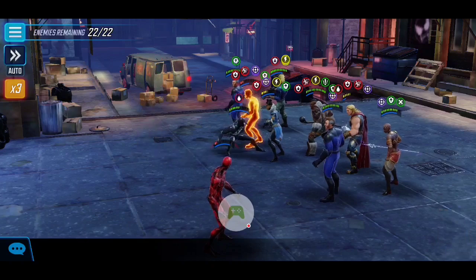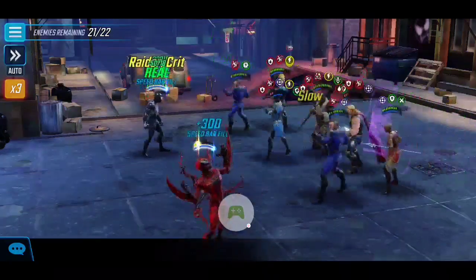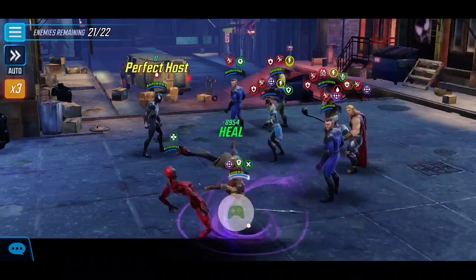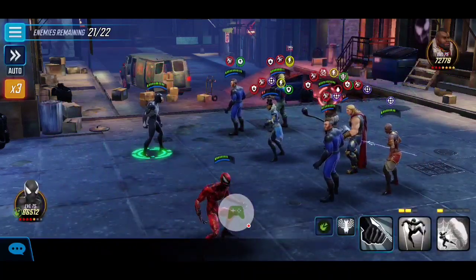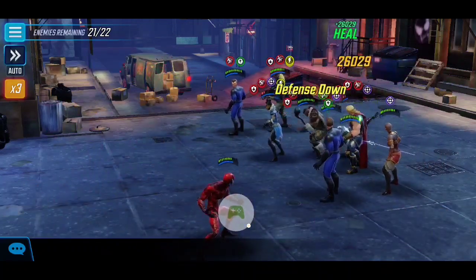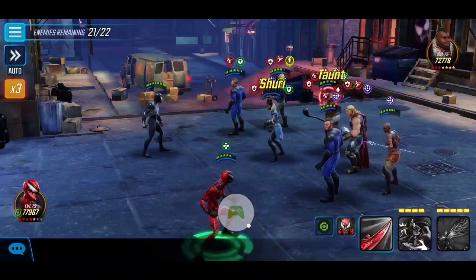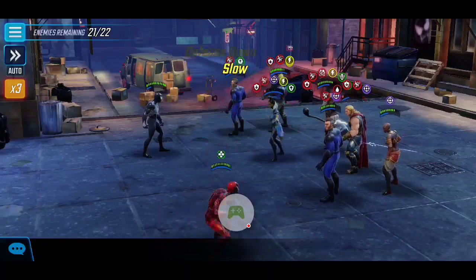Now, because of how my damage is allocated, it actually turns out that I was able to finish off Human Torch before Shuri, which worked in my favor. And you can see Shuri's still weak, but really, it's going to take a little bit of RNG. It took me a few tries to get the RNG just right. But really, the two focus targets at the beginning are next to each other, being Shuri and Human Torch.